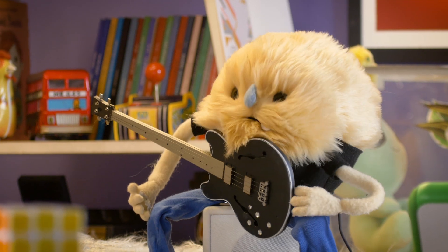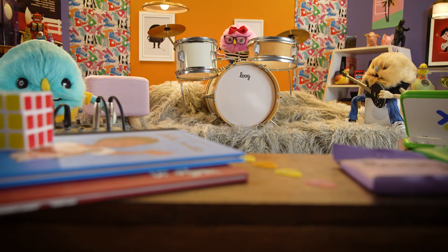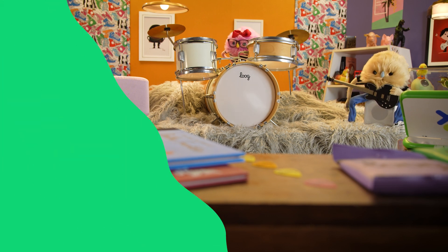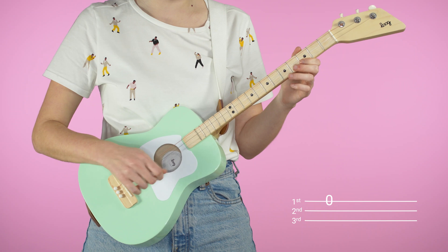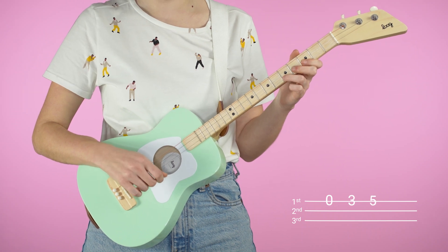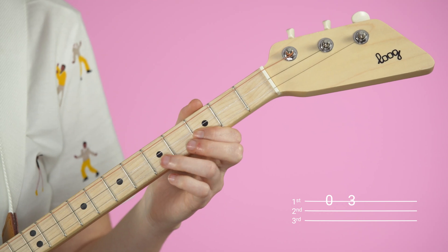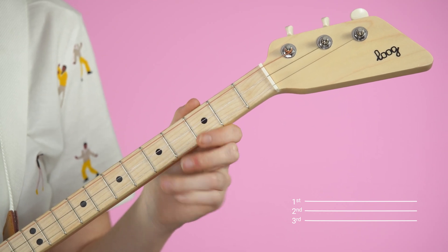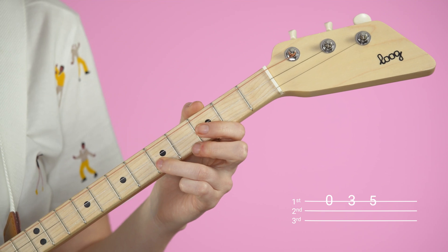Perfect, let's record our notes then. Get the recorder ready, Jack — on with the song! Practice the notes you have to play. We'll be focusing on string one, the one closest to the floor, and we'll be playing it open, at fret zero, and in the third and fifth fret — the ones with dots.